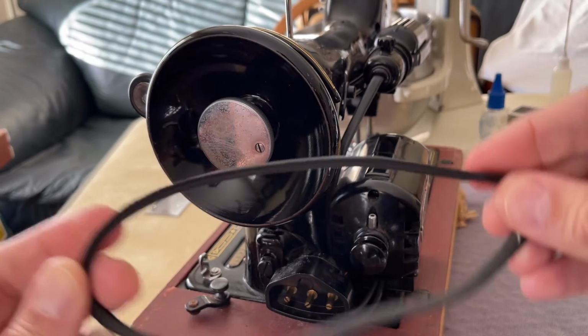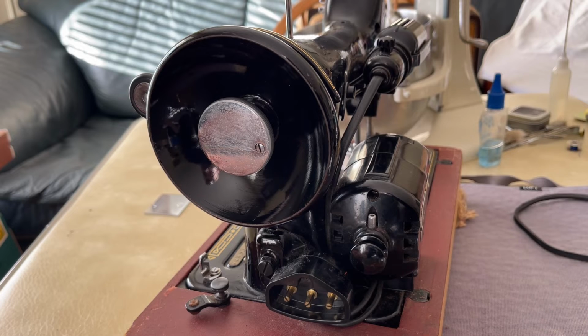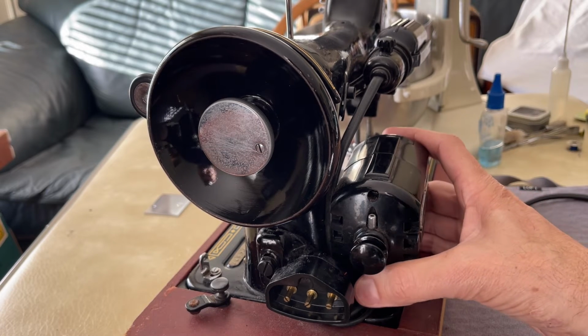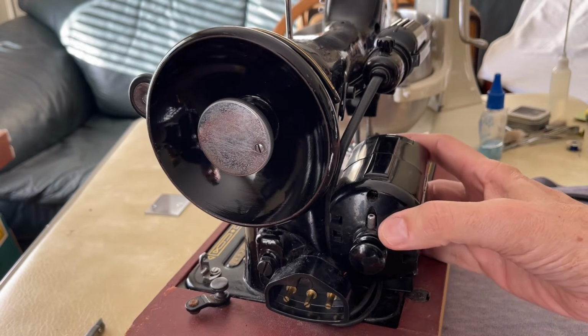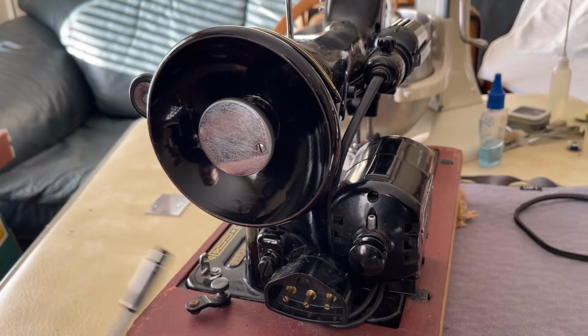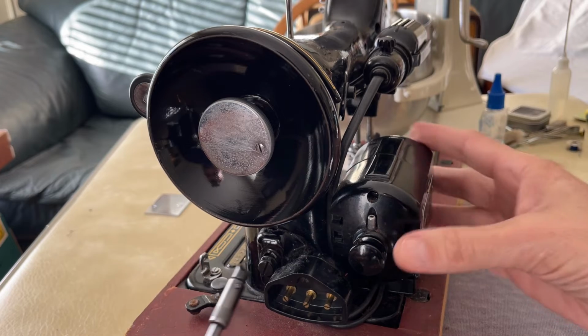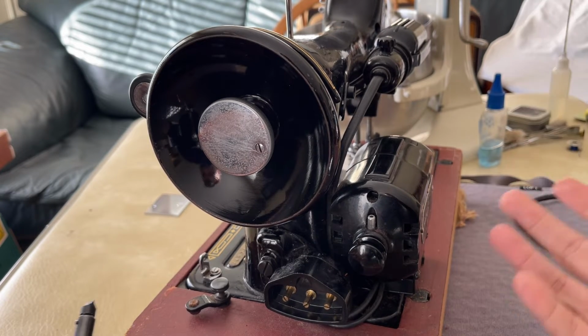It may be time to replace it, but it's an easy thing to replace. In any case, back to the motor. Because I want to take the motor back, I want to get behind the motor. I want to inspect it, look at my wire connections, and I suspect we're going to have some dust bunnies and who knows what kind of crud might lie behind it. And again, I'm overhauling this machine and going through it completely before I find it a new owner.